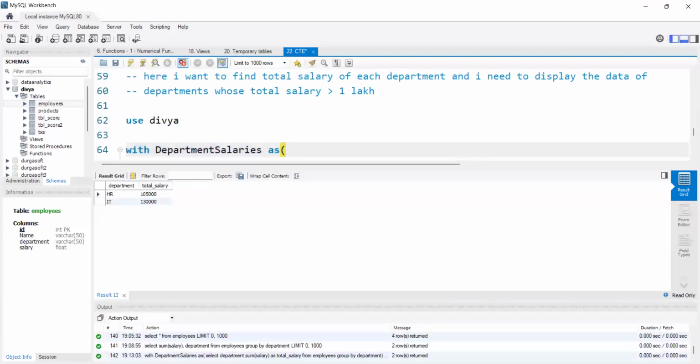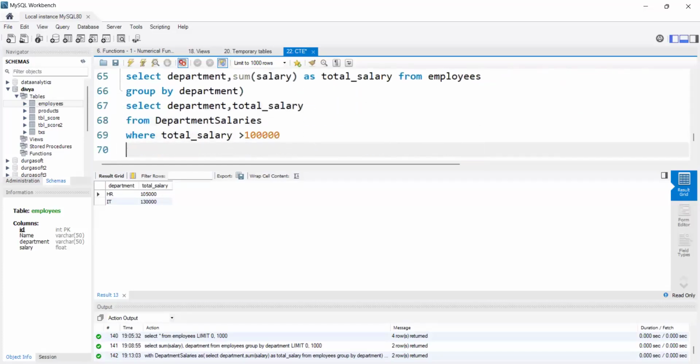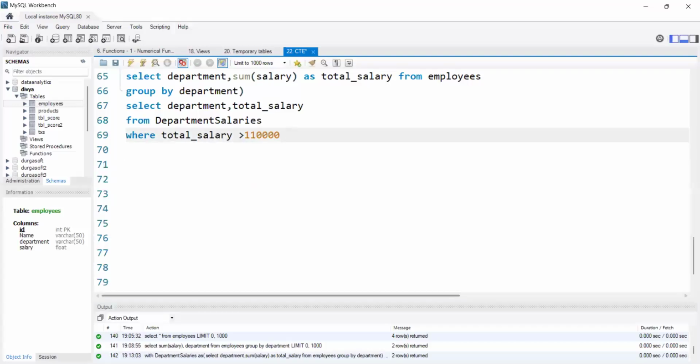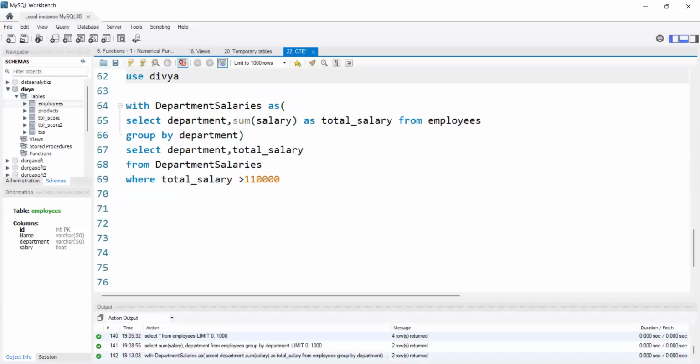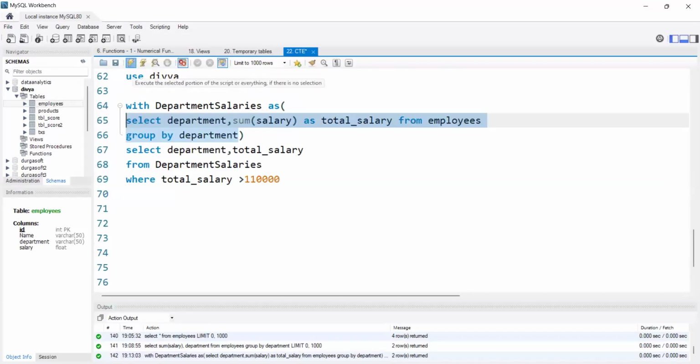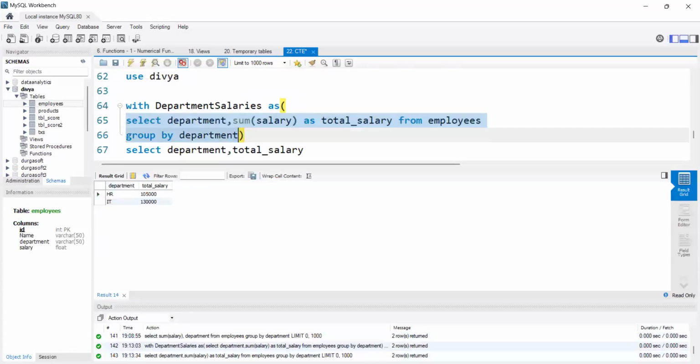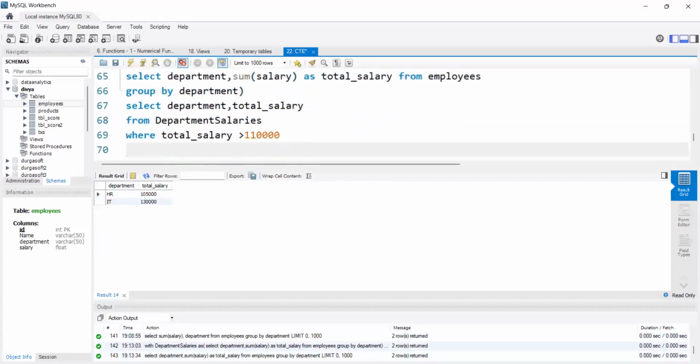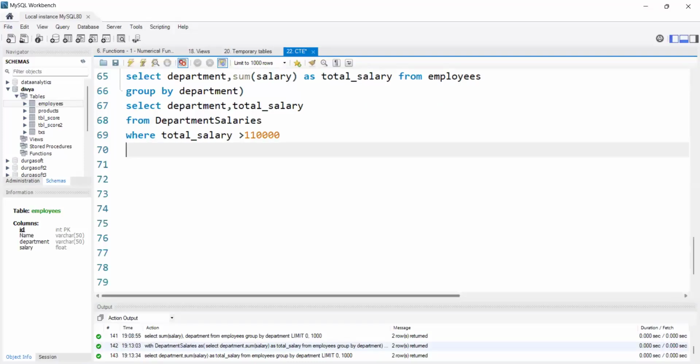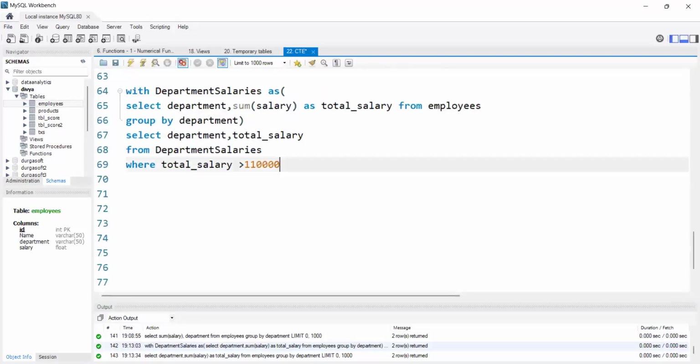See here, we got two departments, right? Because I said 1 lakh only. Here I'm having 10 lakh 50,000 in one department. Suppose my question is 11 lakh; now if I execute this, the output will be different. If I execute this with the CTE, whatever query we are using, the department wise total salary is this one. And I'm comparing in which department the total salary is greater than 11 lakh, right? So now we will get only one record, correct?